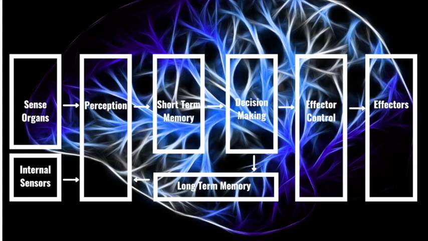Finally we have the effectors — essentially the output: what movement is affected by the decision based on the stimulus. It may be easy to separate Welford's model into three sections: detection (sense organs and internal sensors); perception, short-term memory, decision-making and long-term memory in a memory cycle; and the effectors. Importantly, the effector control can also feed back to perception, helping us respond appropriately over time. This is why we practice — to strengthen the memory trace and improve our output based on the stimulus presented.